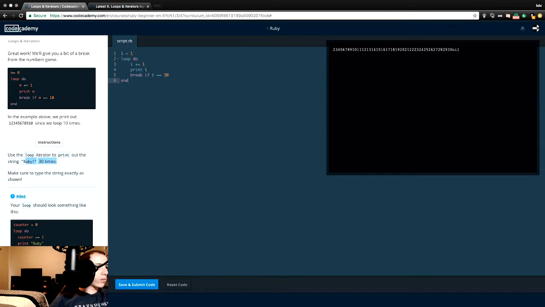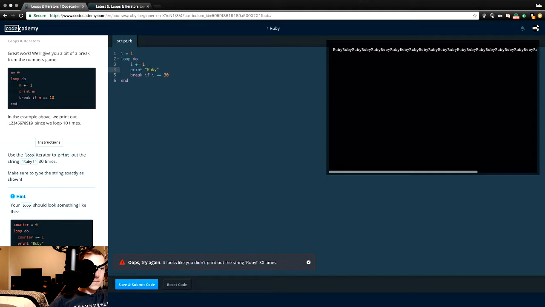We've got I equals 1, loop do, counter plus 1, print Ruby. Break if counter is less than, and we can just leave it as I equals 30. Oh, it's index 0.